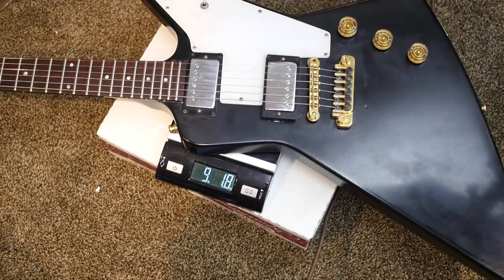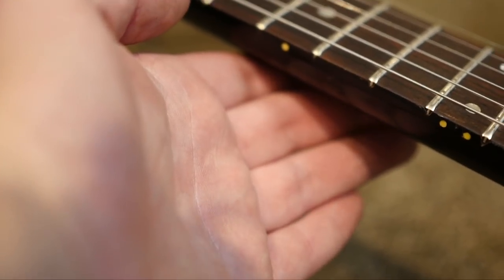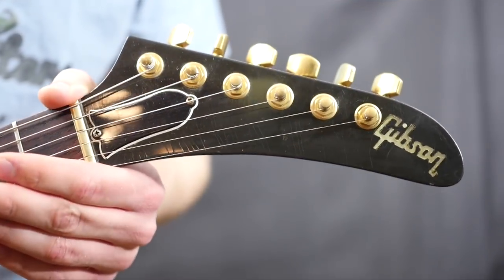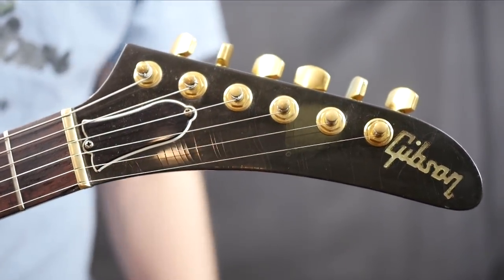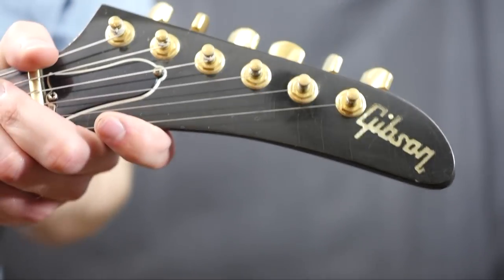This guitar weighs 9 pounds, 1.8 ounces, and features a thick 50s neck profile. Alright, let's go over the condition of this guitar. This guitar is definitely in fair condition. That's like the grading right above absolutely trashed. However, I think a little bit of TLC with this guitar would go a long way.